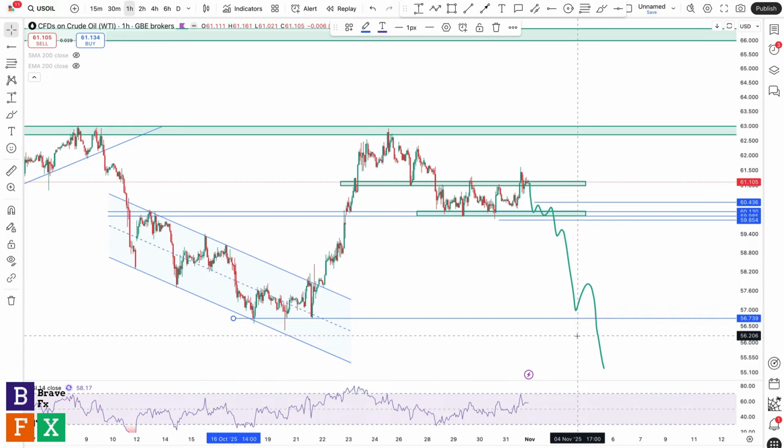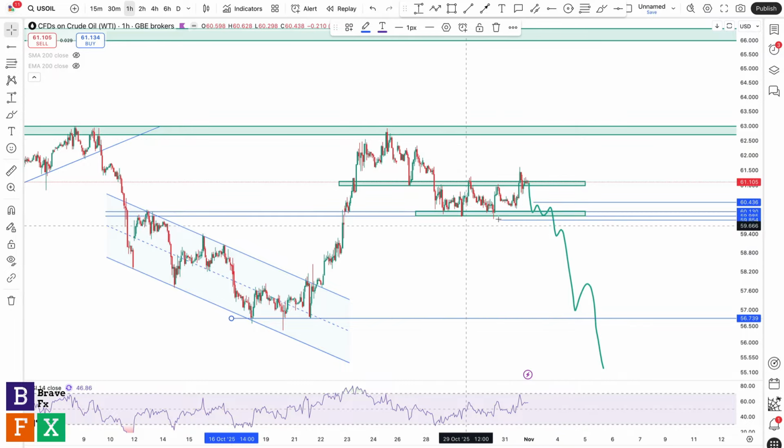So either way, one of these two is going to play out, right? So it's all about marking out your levels and picking out where you want to go, right? If you're going long, since long will be against the current trend, enter with very minimum risk. I think I'm just going to stay away from the long right now because it's more logical to go short because the trend is bearish.